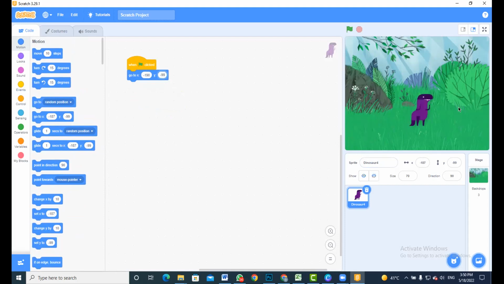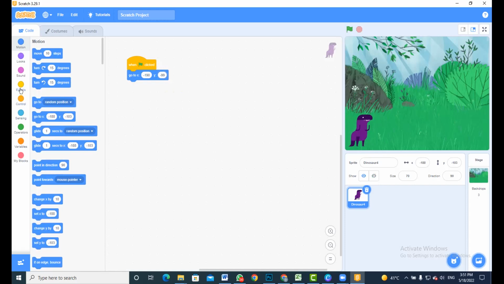So let's say that I put it somewhere else. When I press the flag, it comes back. Wherever it goes, wherever it is, it needs to come back. Okay. Now we need to give it another piece of code, and that piece of code is how do we make this character jump. So what is actually jumping? Jumping is basically moving up and down. So we have to write a code that this character moves up and moves down.